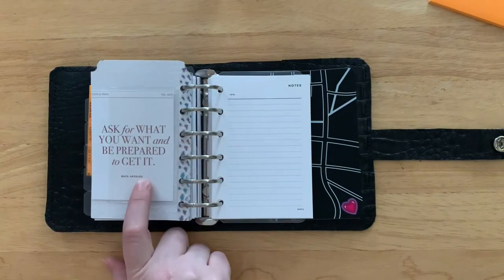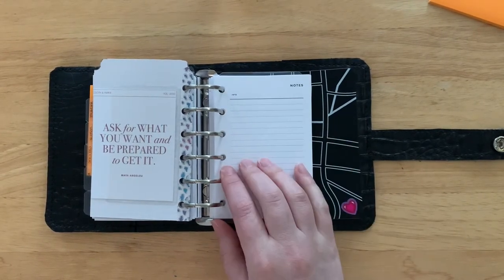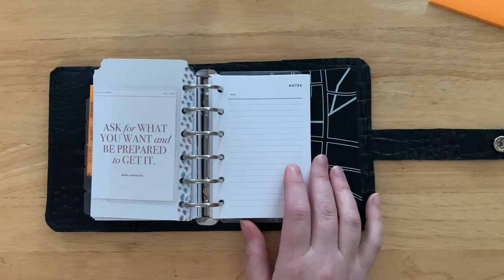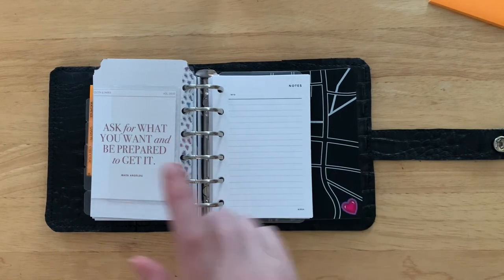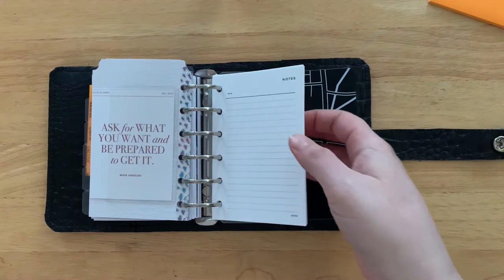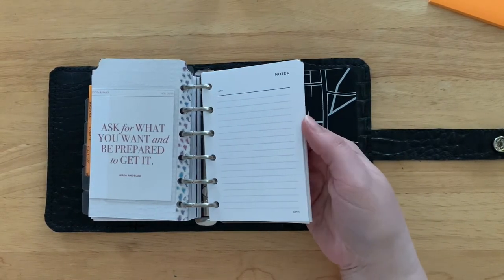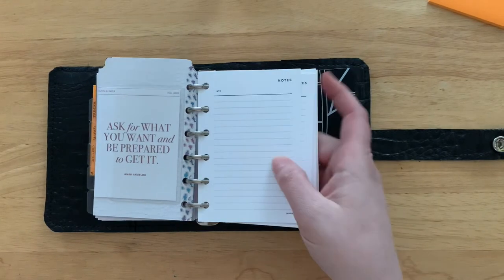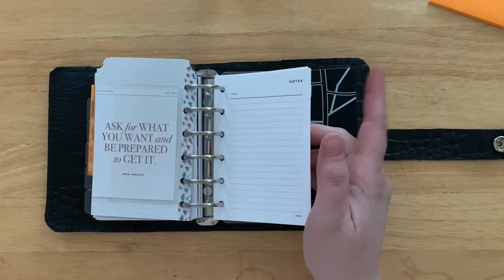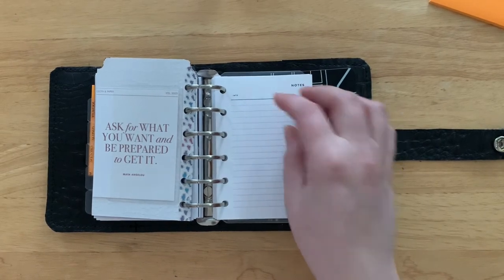And then I have the passport size notebook in the back. I took it out of there. I'm not sure how I'm going to use it or where I want to keep it. I want to use it just... I'm yawning. Sorry about that, sitting too long. But it just doesn't really work in the back. I would have to pull it out to actually use it. So it kind of annoys me. And I'm talking again too much.